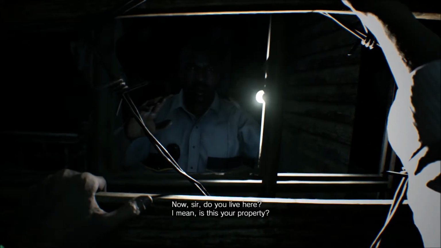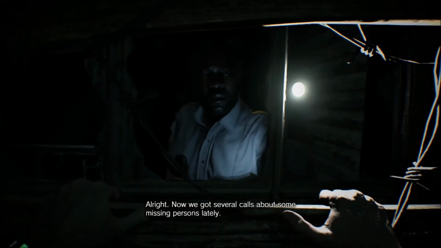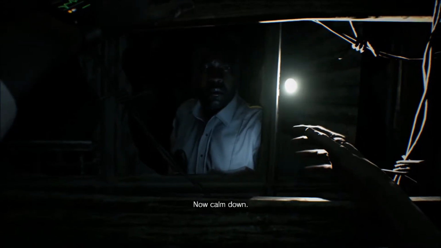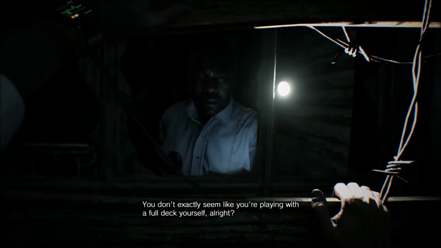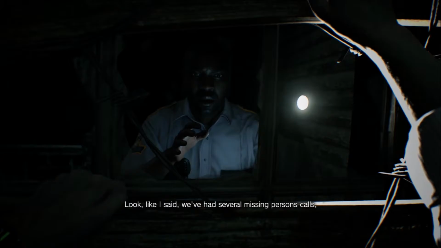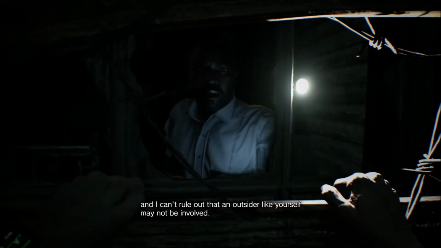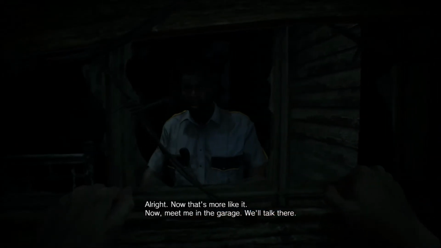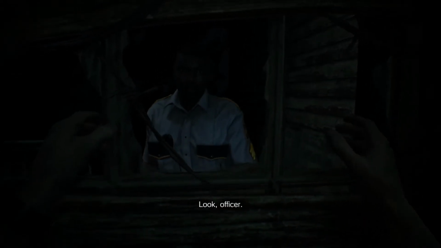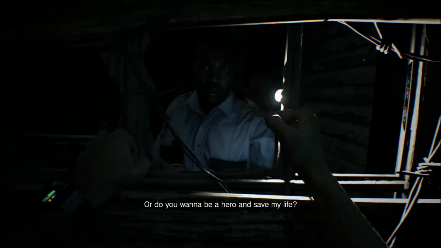Hey! Hey, you! Yeah, me? What up? Hey. Hey, over here! Yeah. Hey, you gotta help me. Hold on, back up. Now, sir, do you live here? I mean, is this your property? What? Me? No. All right. Now, we got several calls about some missing persons lately. You don't understand. I gotta get out of here. Now, calm down. You're not listening to me. There are crazy people in this house trying to fucking kill me. Well, all right. Let me tell you this. You don't exactly seem like you're playing with a full deck yourself, all right? Are you kidding me? Look, like I said, we've had several missing persons calls. And I can't rule out that an outsider like yourself may not be involved. All right, I'll tell you whatever you want. All right, now that's more like it. Now, meet me in the garage. We'll talk there. Hey, wait, you gotta give me your gun. You must have lost your mind. Look, officer. Deputy. Right, deputy. Now, do you want to see my name in the obituaries? Or do you want to be a hero and save my life?